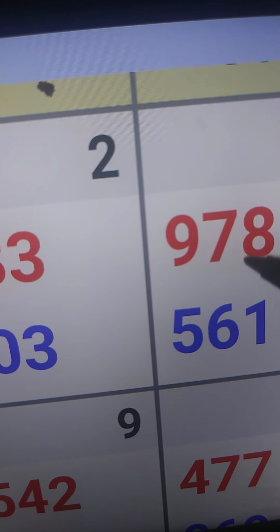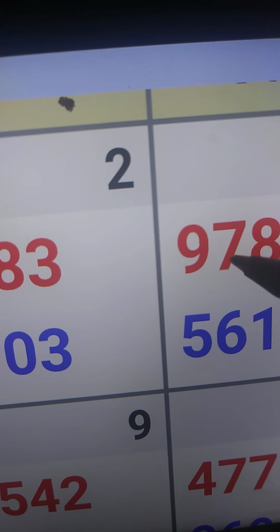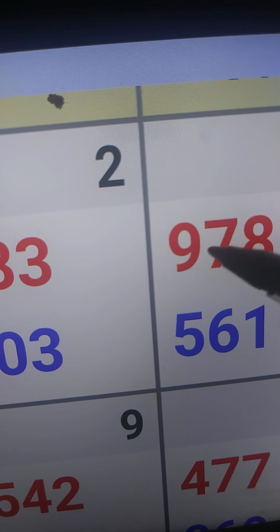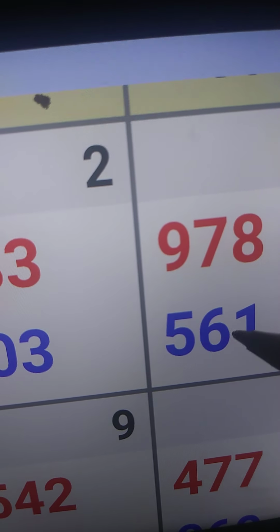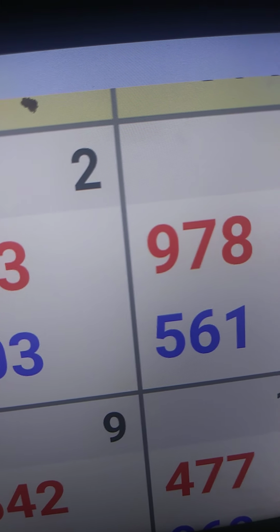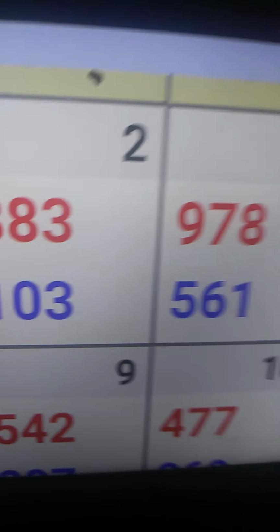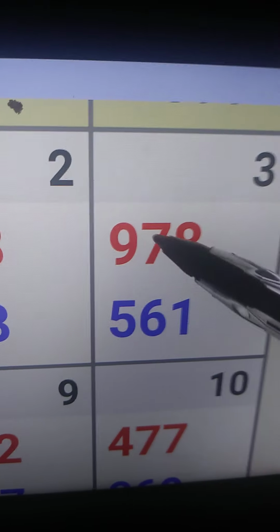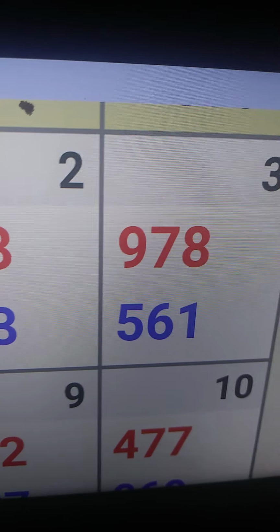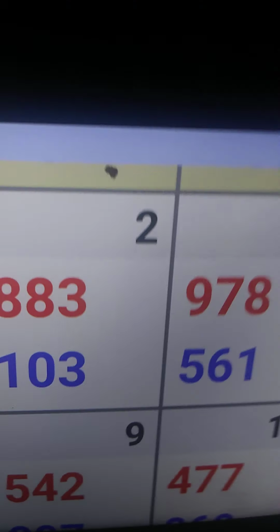Because it's just not. But if you took that 7 right there and mirrored that 7 to a 2, 2 subtract 3 leaves what? 1. So 5, 6, 1. That's doing all the thinking in your head. All the thinking, but it's coming off of this number and this number. The number that was the draw for the day, or the draw for the midday, or whatever, you can look at the number up, and the previous draw. It's all coming off of those two numbers. Okay?